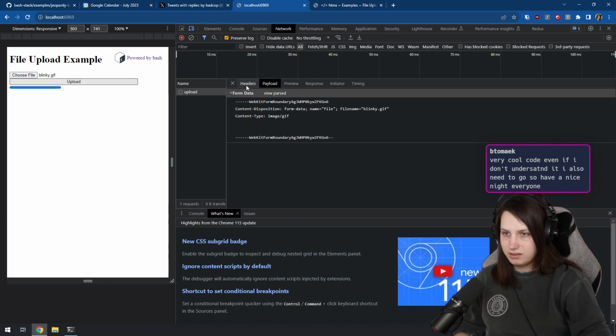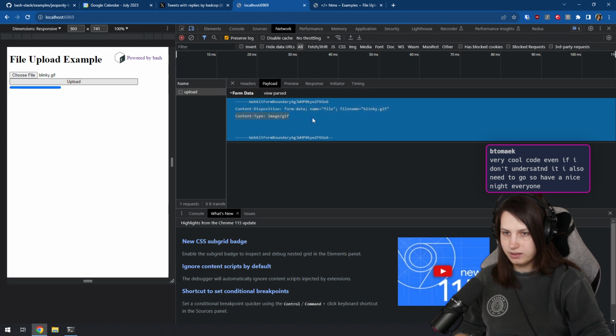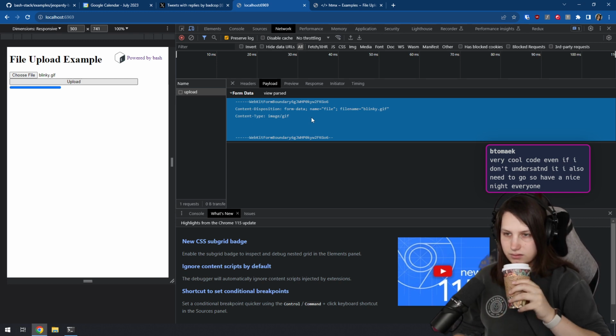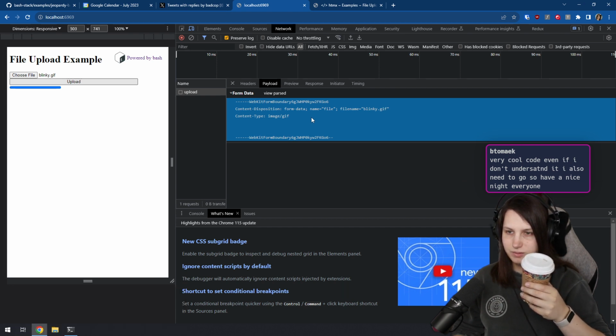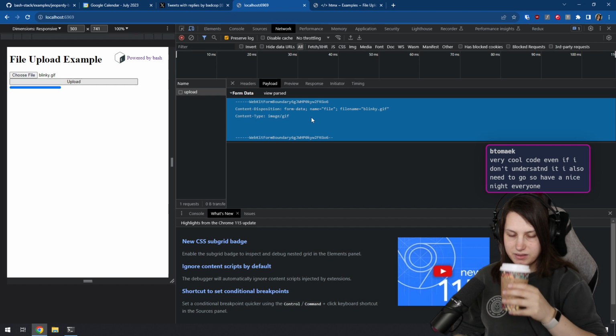This is pretty wacky. Pretty wacky and wild. What are we supposed to do with this information? Also, why do I care what the content type is? Why is that relevant? I mean, I guess... I don't know. Why would I trust what the browser says the content type is?